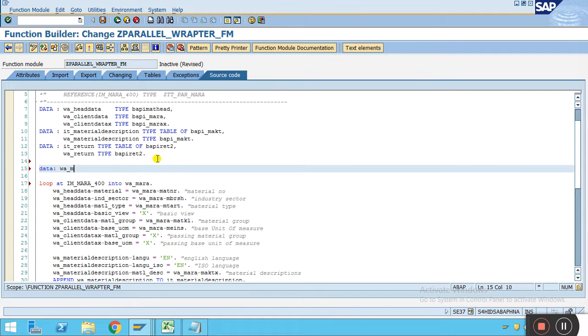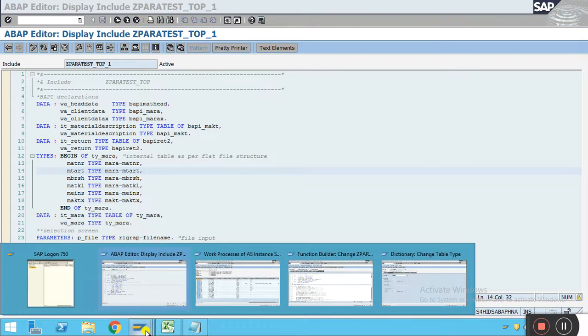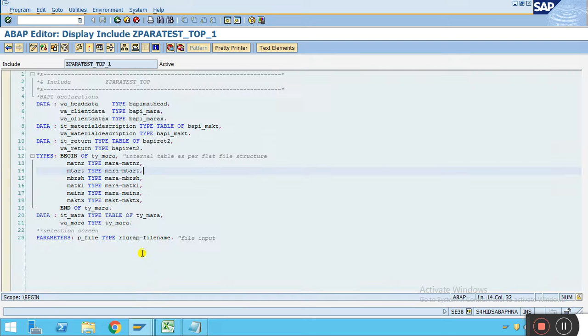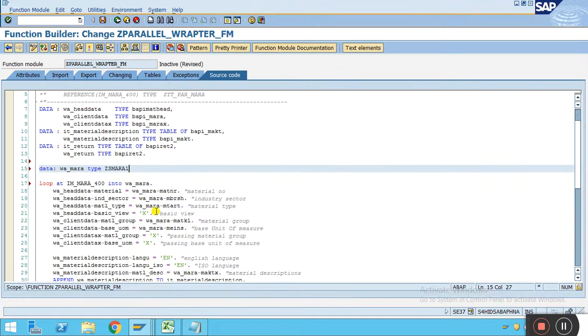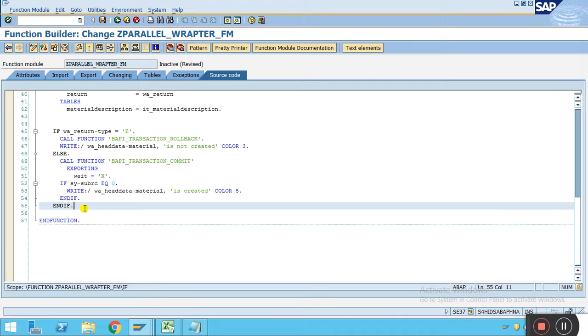So data w_mara type the structure, certainly the one which I have created over here. So I'm copying this one and I will put it over here. Control B, full stop, check the syntax, and now it is telling fine for correct nesting. End loop I have to give, right?